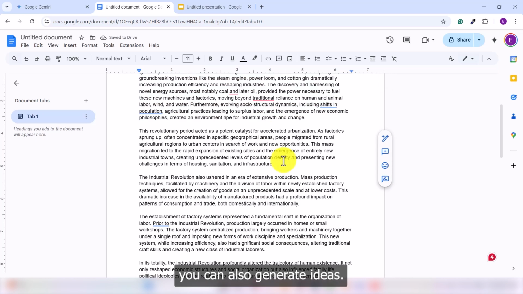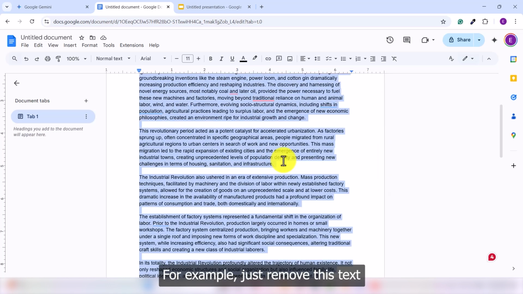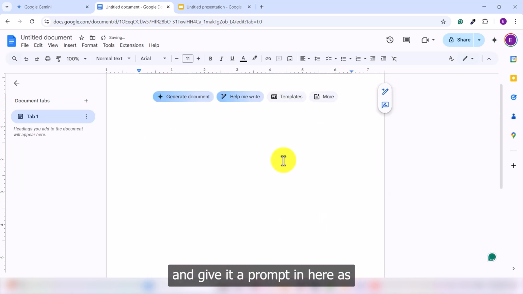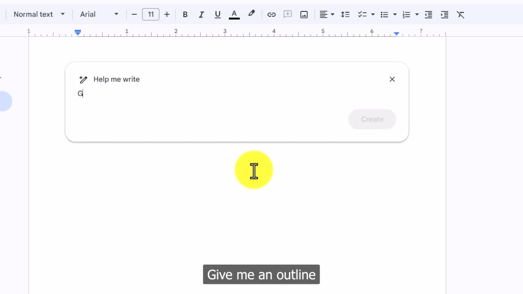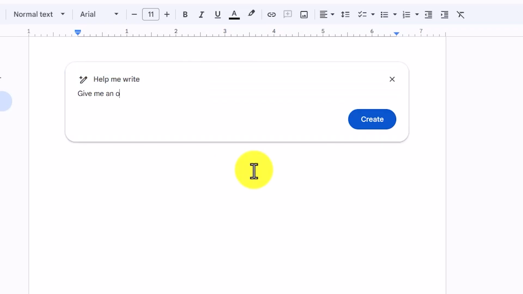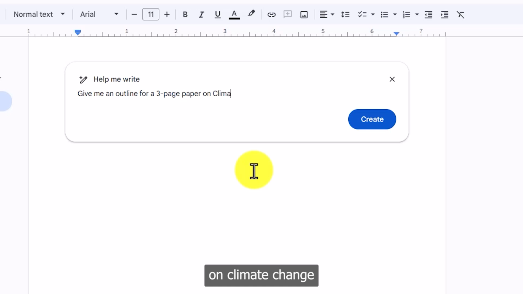You can also generate ideas. For example, you just remove this text and give it a prompt in here as: give me an outline for a 3-page paper on climate change and public policy.